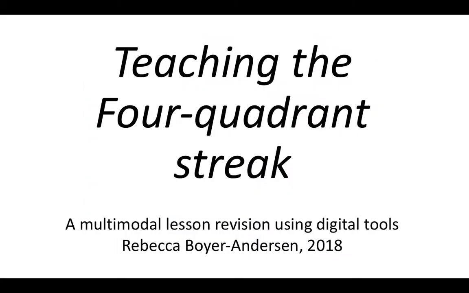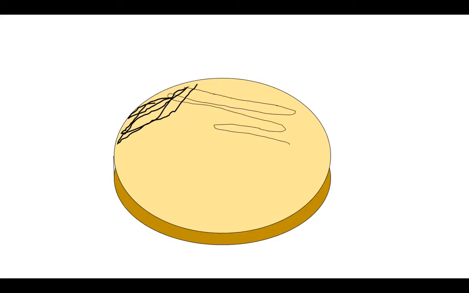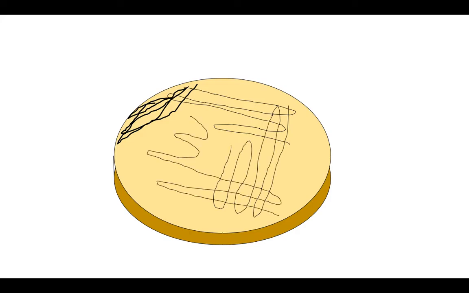Let's take one example, the four-quadrant streak. When you break it down, there are several aspects of this procedure that students have to pay attention to. They have to see the pattern of the streak, which we usually draw on the board or show them in their lab manuals. They probably won't see the streak pattern very well on the plate we're holding during the demo because the streak marks tend to disappear into the agar, or because they're too far away. But because we emphasize the pattern in this technique, that's probably what they're trying to pay attention to.